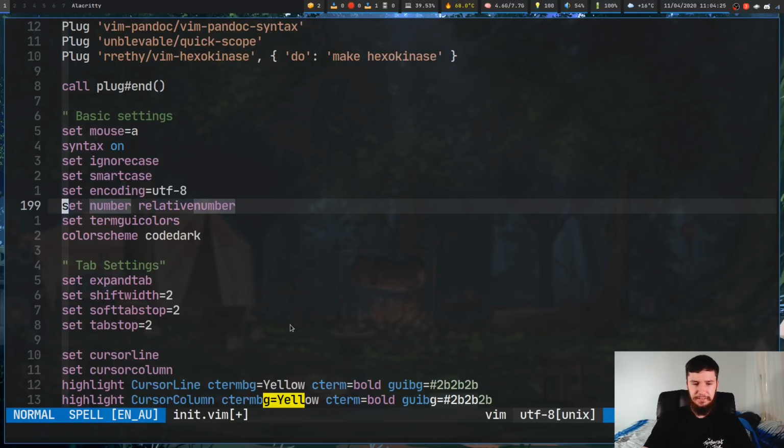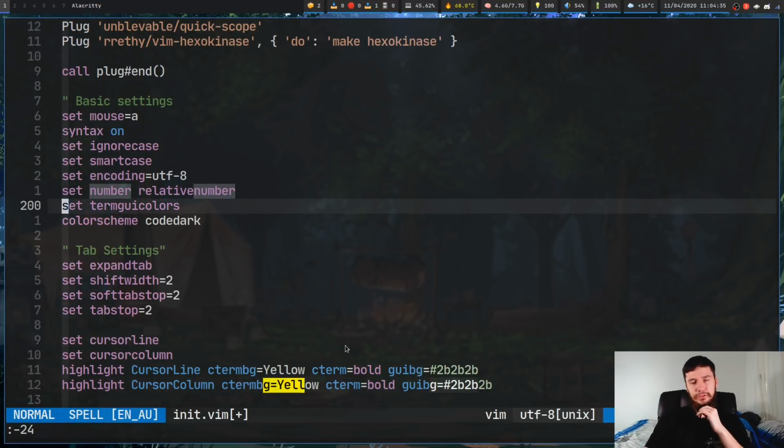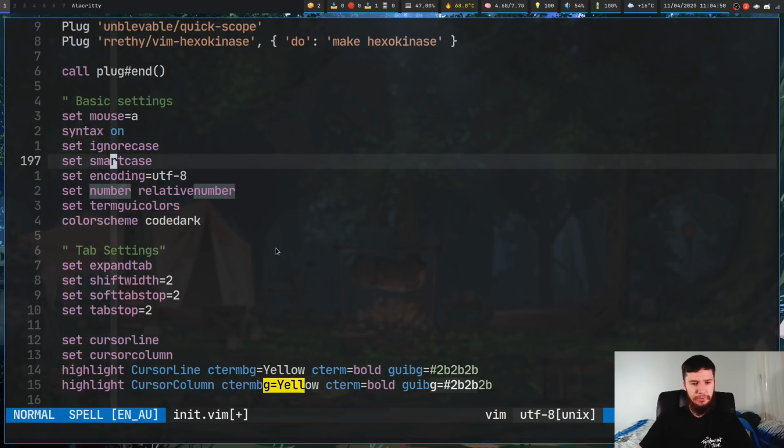So it makes it easier to do things like plus 13 and go 13 lines down, or you can go minus 24, things like that. Now, if you're used to base numbers, I can see why you wouldn't want to use it, but I find relative numbers just look a bit cooler, really. I don't typically jump around like this. I'm really bad with Vim. I just think that relative line number looks kind of cool, so that's why I have it set up like that.